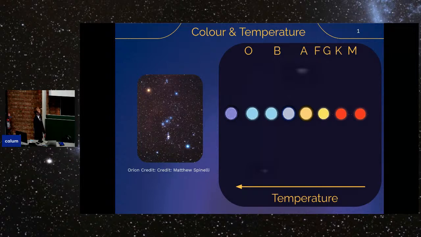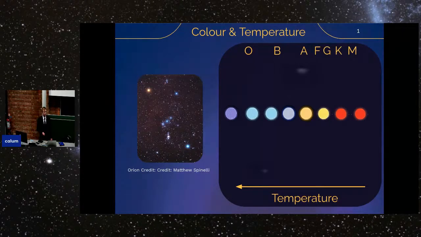And so you have here your first axis to plot stars on, with temperature increasing from red to blue. And this is also where the first bit of jargon comes in, and that's O-type stars. We have a couple of letter designations to describe this order. So O-type stars are the hottest stars, essentially.